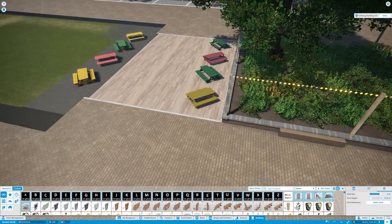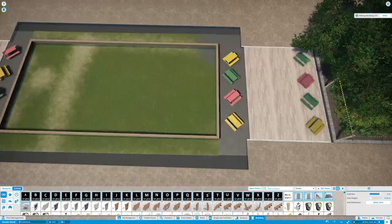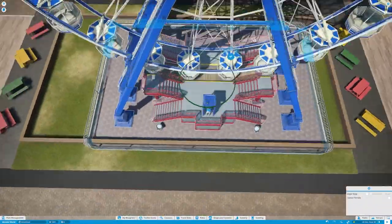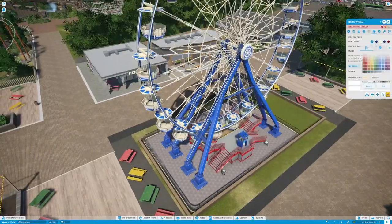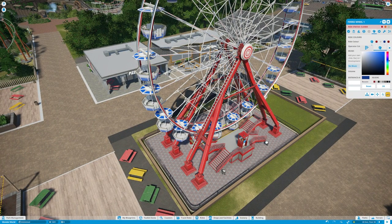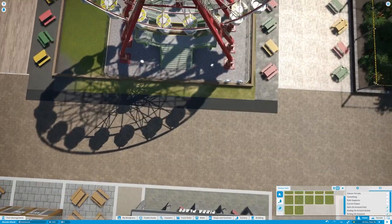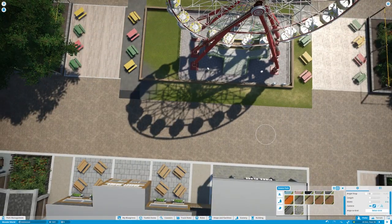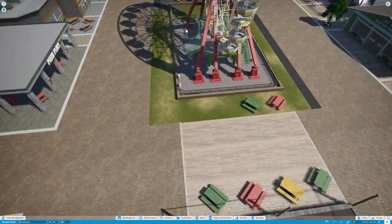While I was taking a break from building the coaster, I thought I could add a better centrepiece to the main street of the park. So I added a ferris wheel. Just like the log flume last episode and the collection of classic rides this episode, it's all about building up a collection of rides that would have been in the park pretty much since it opened. Obviously as the park progressed and got more visitors and more money, they've been able to build larger and more thrilling attractions, but they've kept and restored these older attractions that basically made the park what it is today.